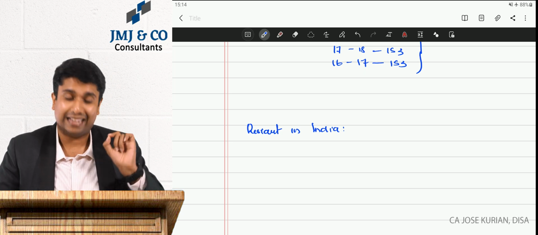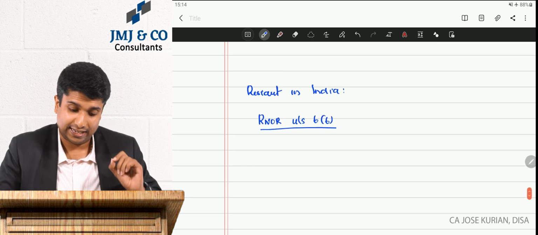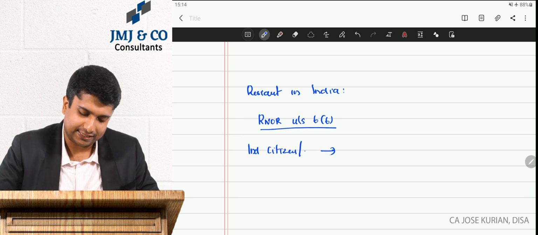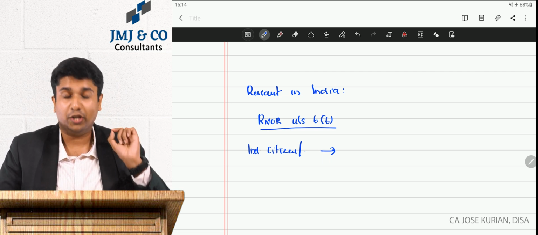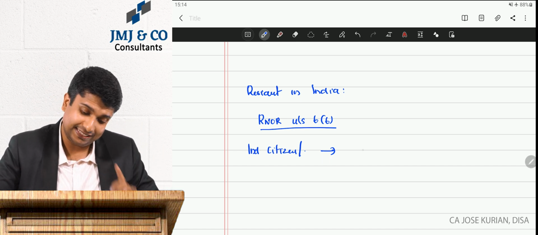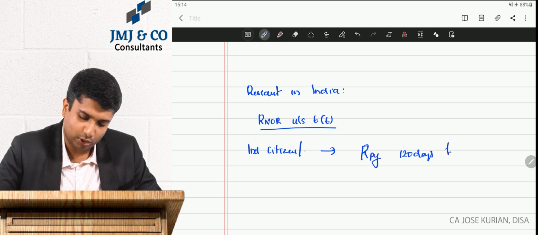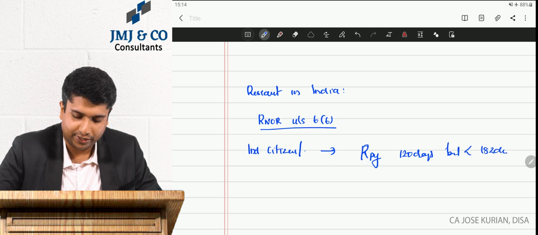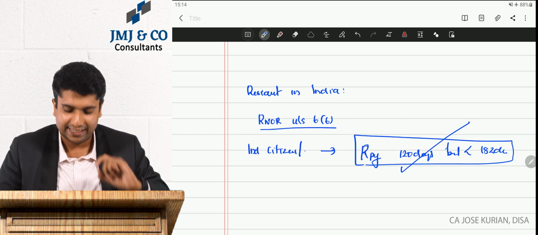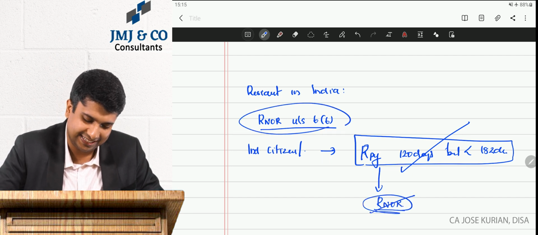For determining whether a person is ROR or RNOR, there is a condition under section 6 subsection 6, and it says that if a person is an Indian citizen or of Indian origin and he resides outside India, comes on a visit to India during the relevant previous year, if his total income from Indian sources is more than 15 lakh, then his days of stay in the relevant previous year is 120 days or more, but it is less than 182 days. So in the relevant previous year, if a person's days of stay is 120 days or more, but it is less than 182 days, then he shall be always treated as an RNOR, and that's what the Act says under section 6 subsection 6.